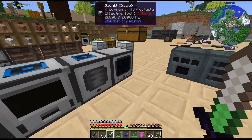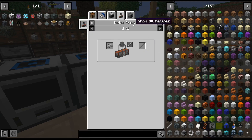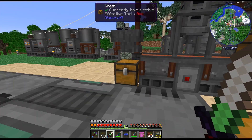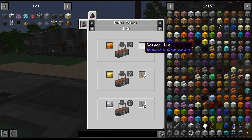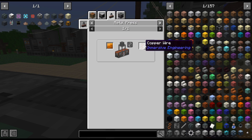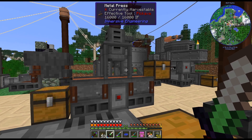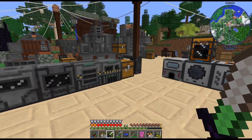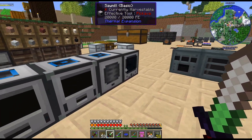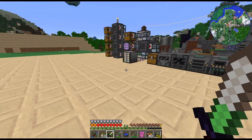But if I ever get that, we can do that, and that's probably how we'll automate it. I think everything from this metal press we can actually get from other machines — the sawmill can do that, and that gives us the copper wires. We have a thing for the gear and the plates. So I can actually break that down; I don't think the metal press is needed anymore now that we have some other machines. Obviously this is pretty slow since it's not upgraded yet, but we can get it upgraded pretty quick I think.